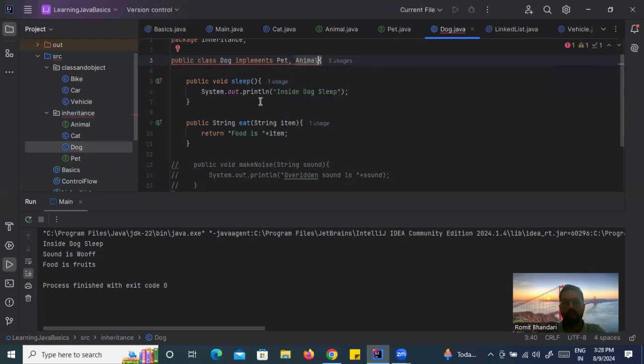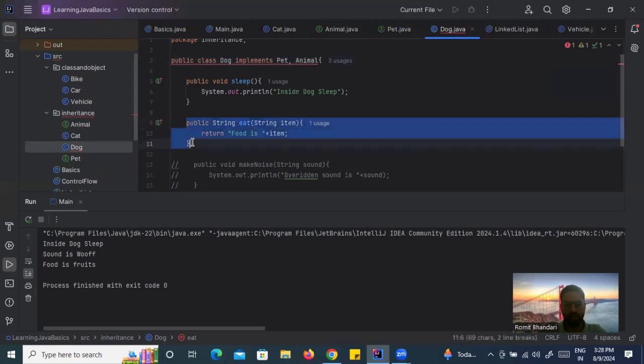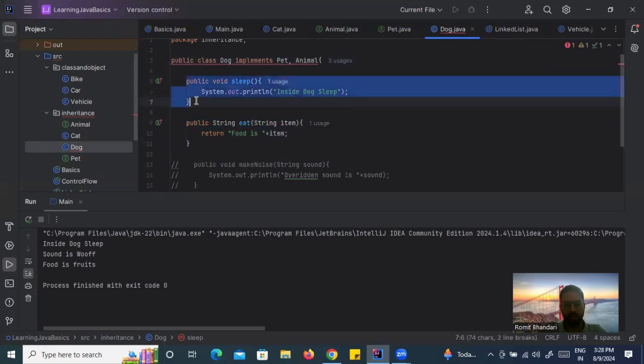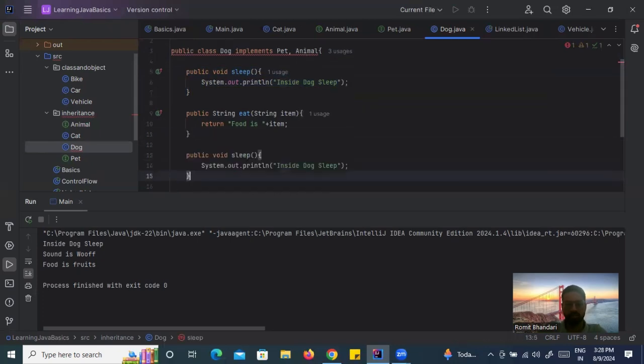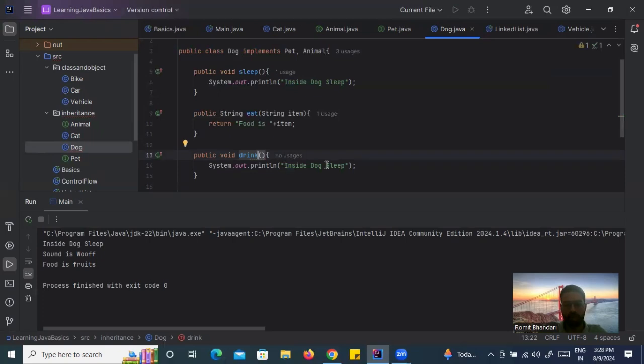Since we have not implemented the method from animal, which is drink, that's why this error is there. Let me quickly implement that so that we can get rid of this error. This is what I meant by multiple inheritance, where you can inherit from multiple interfaces, which is not possible with class level inheritance. Okay, please remember that.